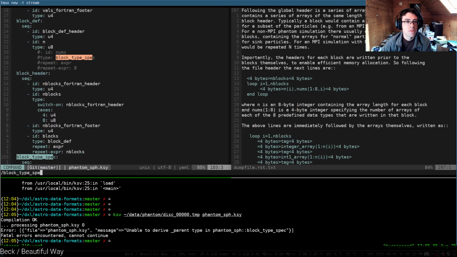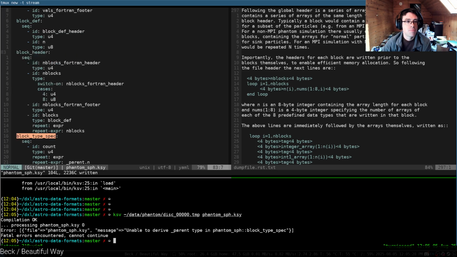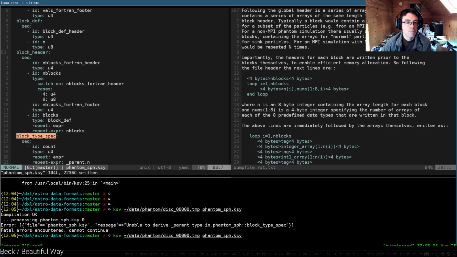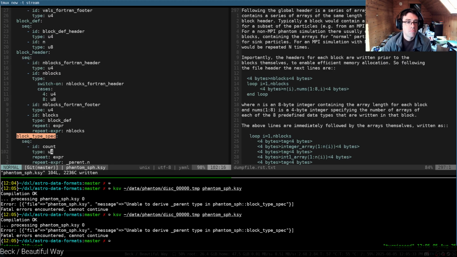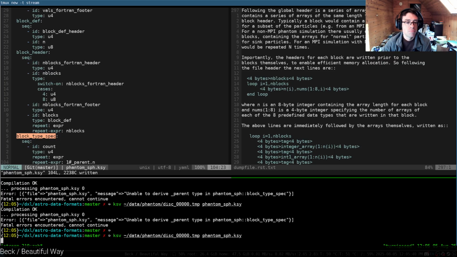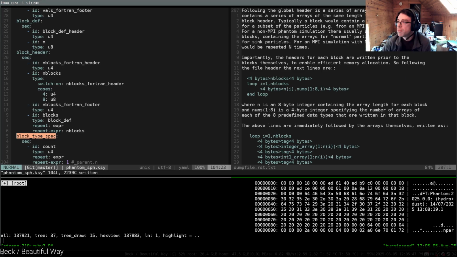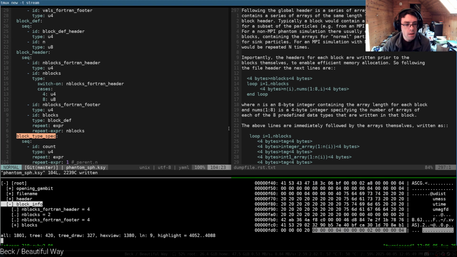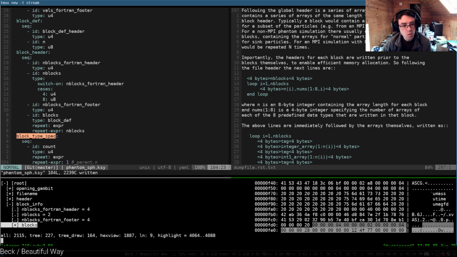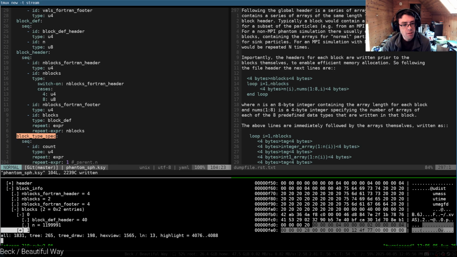Block type spec. No, I don't have that. All right, N blocks Fortran header 4. It writes 2 blocks. The first block.